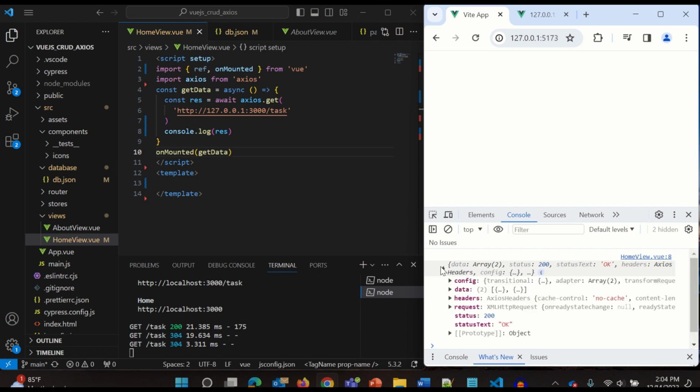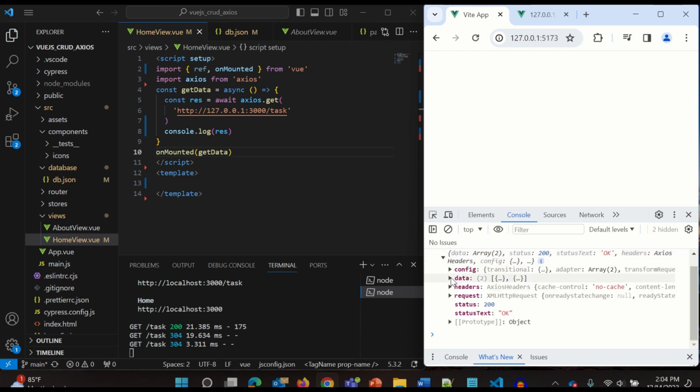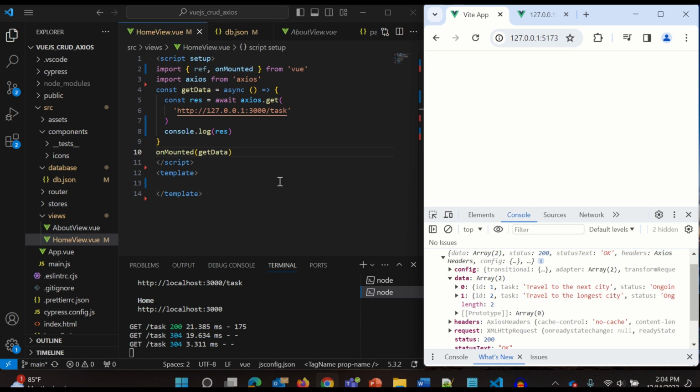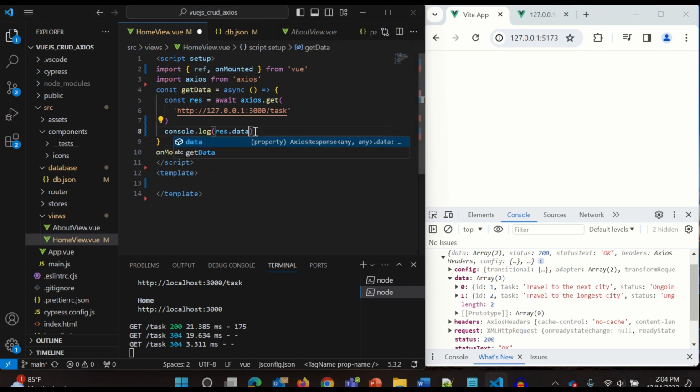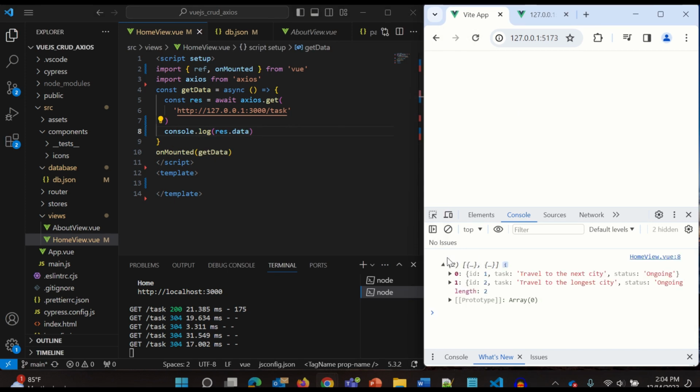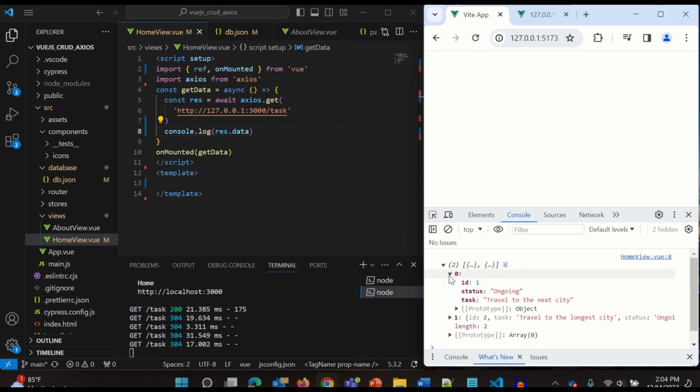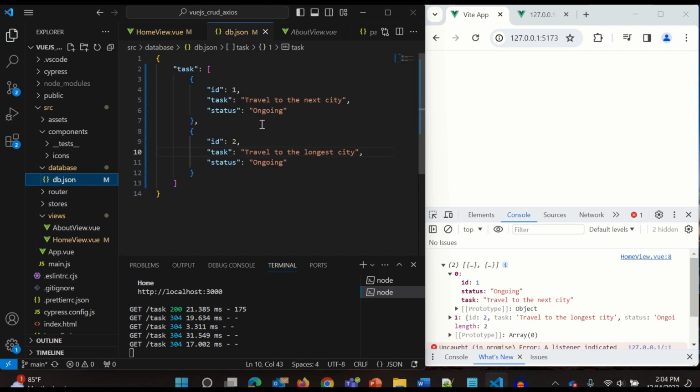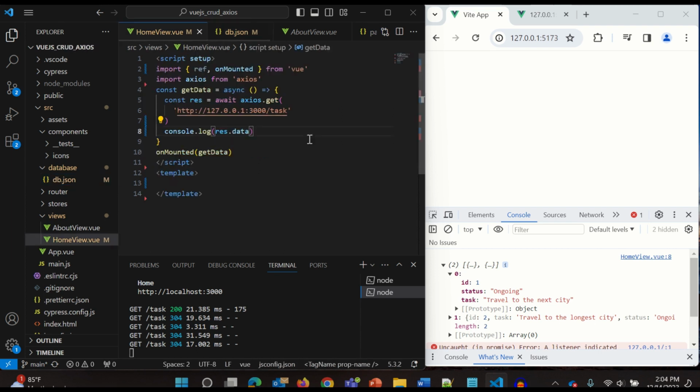I have this information, this data, the response. But also I can print only data. So let me save and refresh the page. So here I have the two records, the records from the JSON file from our backend. What we need now is a ref to store this data when we get it.